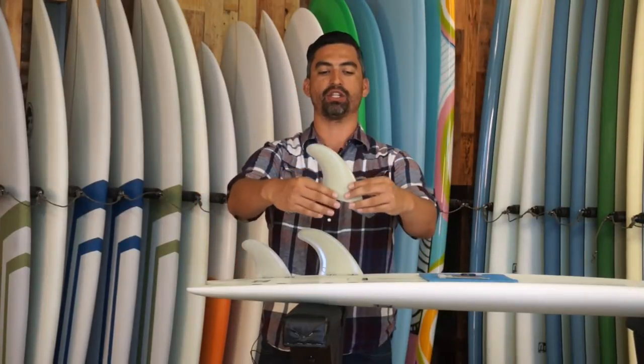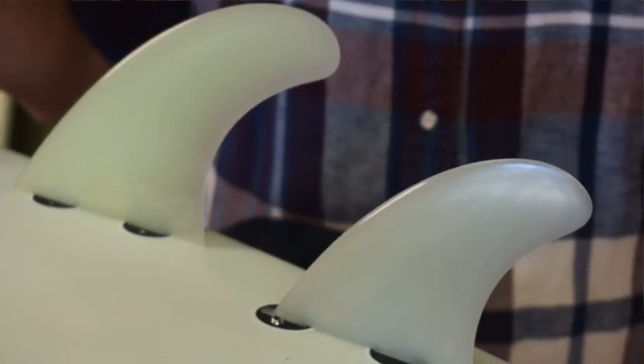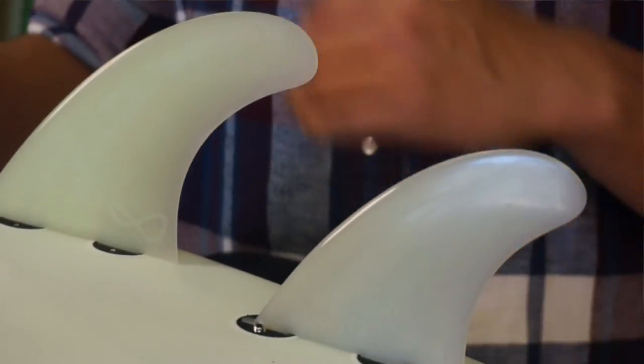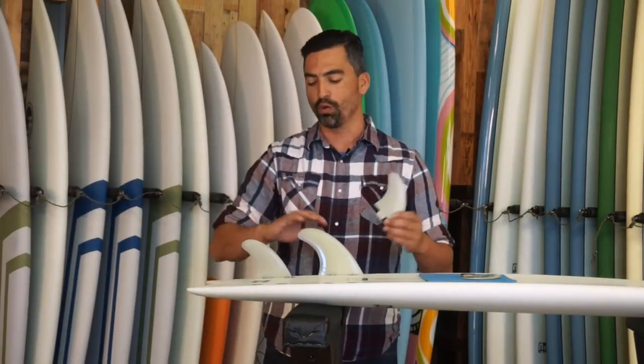You're going to want to check to make sure that your fin is ready to go. You'll back out the bolts to make sure that you've got clearance to drop your fins in. Drop the big one in first. And then go ahead, back out the bolts for the back, drop those in, and you'll be ready to ride. It's a really fun board, super versatile.